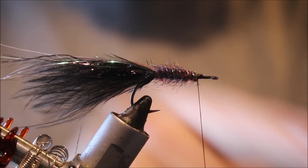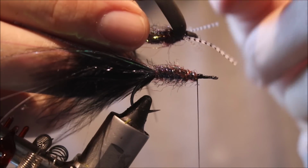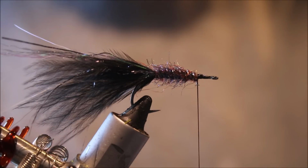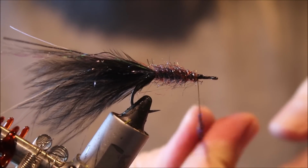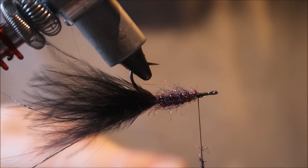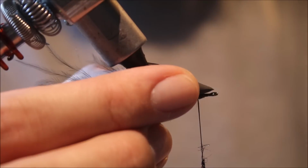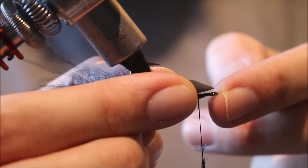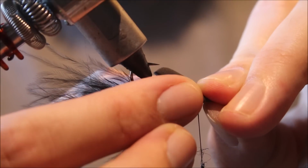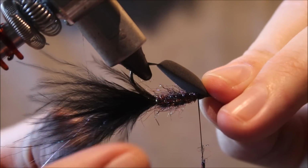Now, in order to support the foam body, you can see here, it's just a foam bug body, spider body. I need to build up this area with a ball of dubbing, to help prop the foam up, and aid the weed guard effect. And I'm just going to check the size. That's just about perfect. I like to set the bug body so that the point at the fat end is just over the top of the eye. Just trap it with your finger, and then you can just test. That's just passing the hook point. Just passing it. That's perfect. That gives you the maximum weedlessness.